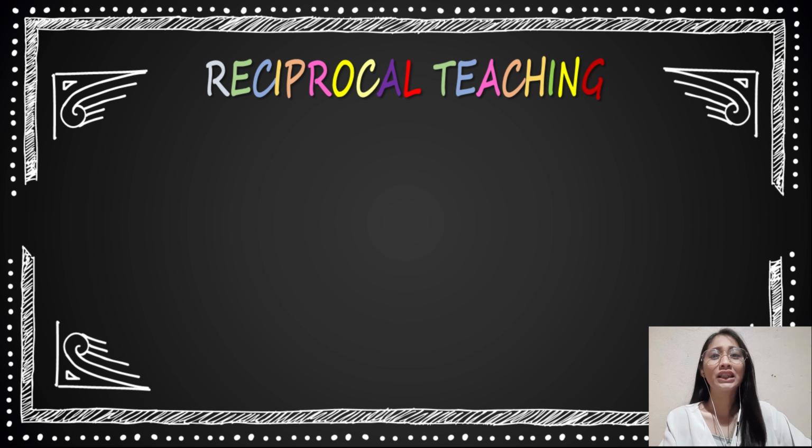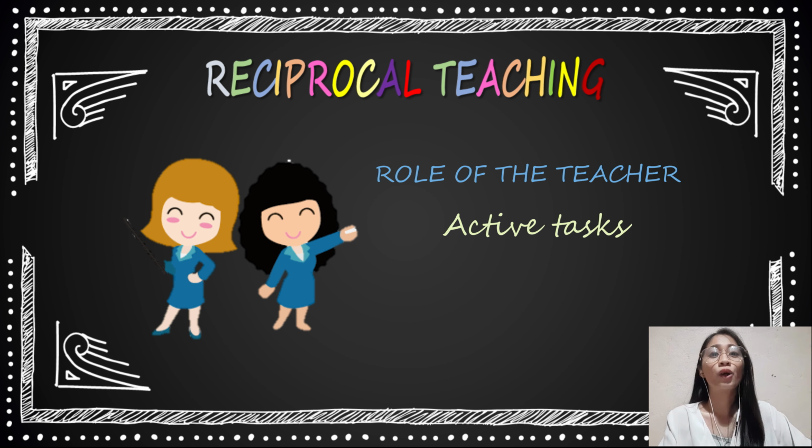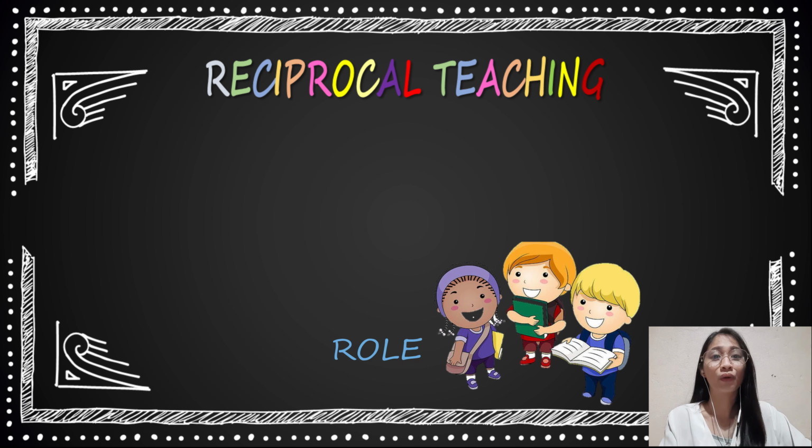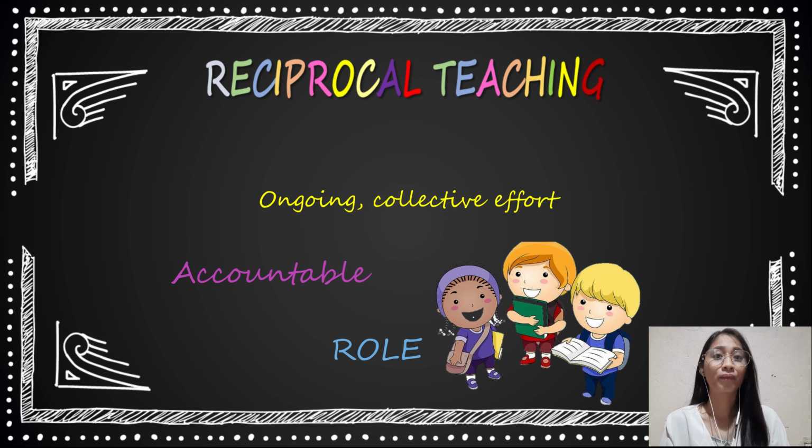So in reciprocal teaching, students get to share the role of the teacher and serve in active tasks in the learning process, where students also get to fulfill responsibilities in small groups. Students greatly benefit from hearing one another's perspective or interpretation of the material, as well as practicing fulfilling a role within a group to realize an ongoing and collective effort. Students monitor and analyze their comprehension, thus they are accountable for their learning.